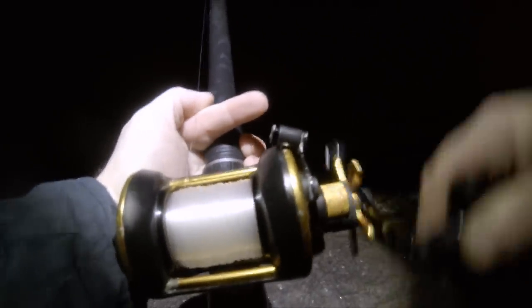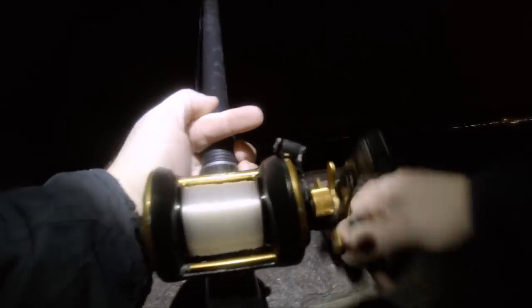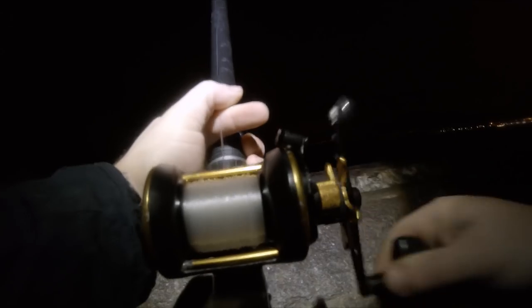Well, that wind's starting to pick up now. I think that's going to be the beginning of the storm coming in this weekend, so I think we've done really well tonight to get a few decent fish. So we're just going to pack up, head home, and then head back out another day.